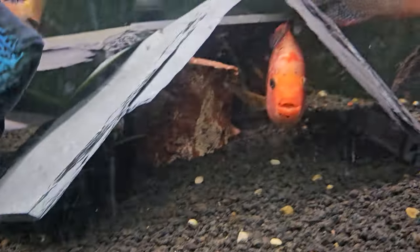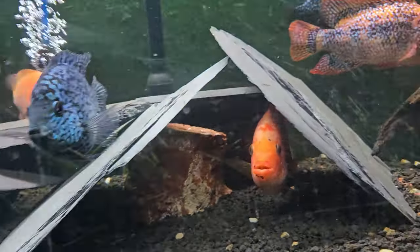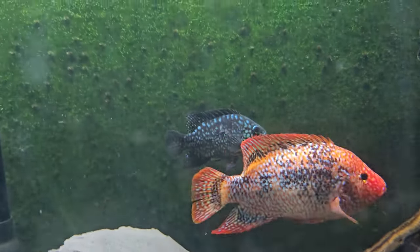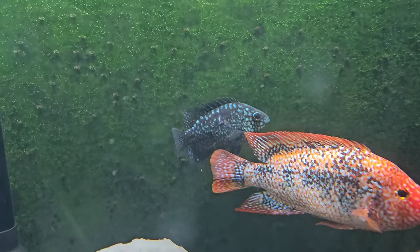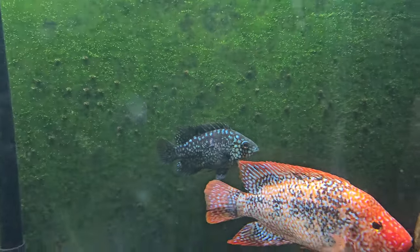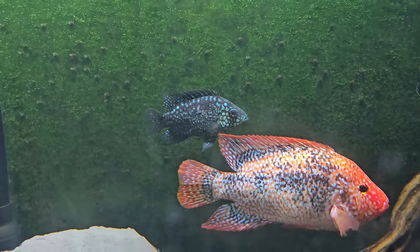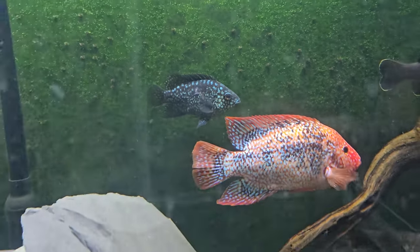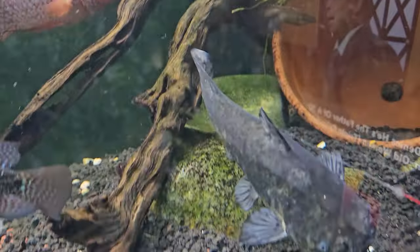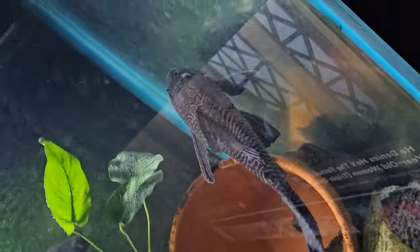This is the tilapia store red texas making claim for that little hole there. There's the Chris Riles F4 super red texas, and right behind it is the female super red texas that I added in here. I told you she was gonna heal back up after they got done accepting her into the community, and they have — they left her alone and she's starting to heal up nice, so nothing to worry about there.